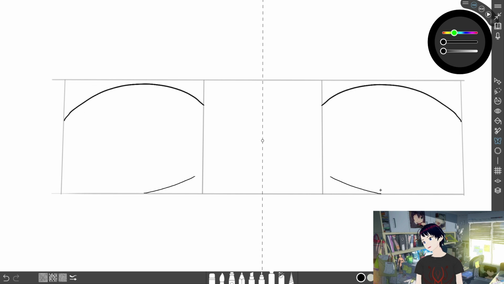We're going to be making the rest of the eye itself by starting with the eyebrow. So with the eyebrow, we're going to be making the bottom part. You want to make a little cut right here to make somewhat of the eyebrow. Then do it again. Let's make a small cut.